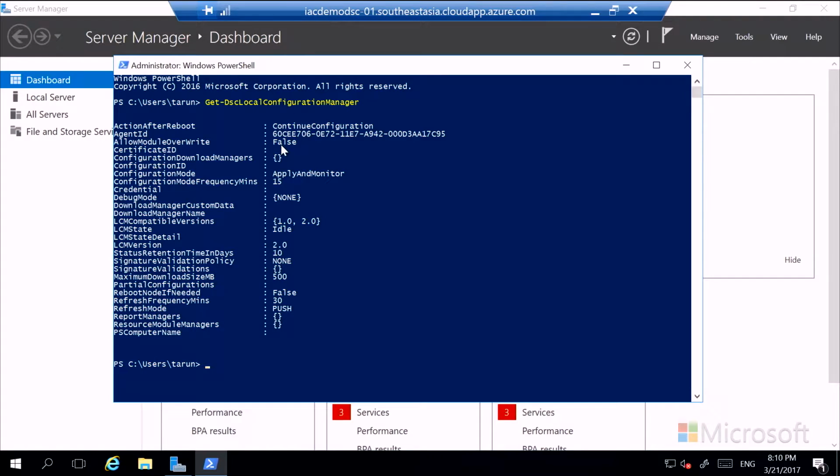And what it's going to do is effectively just query the state of the local configuration manager. Now, as you can see, the configuration manager is set up as push, which means it's really not connected to a pull server. So if you wanted to push a configuration to it, it will accept it. But by itself, it's not going to go looking for a pull server and then try and download the configuration from there. The other thing is it's not set up to reboot if the configuration needs it to reboot.